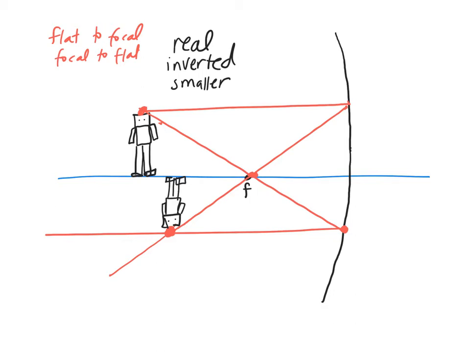All right, let's try another one, a little bit more complicated. Let's say we had our concave mirror. Again, make it very slightly concave. If you make it extremely concave, it's kind of hard to see this stuff sometimes. And we have our ground. Now we're going to have our focal point here. And we're just going to move our robot inside of our focal point.